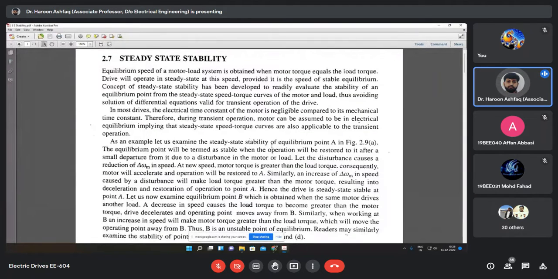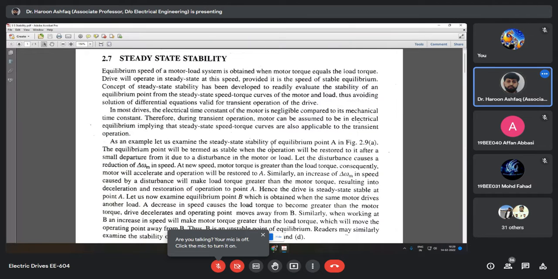You can give some systems a lot of disturbance and they will not lose stability. But if you have systems which do not have a very appreciable margin of stability or steady state stability, you must have studied in synchronous machines that the torque angle cannot go beyond 90 degrees.